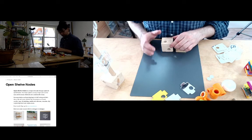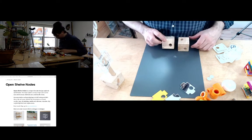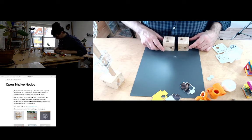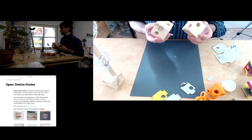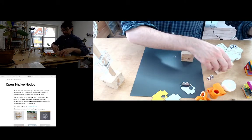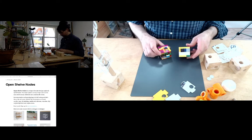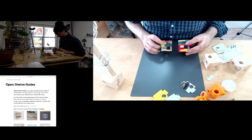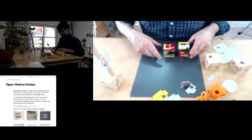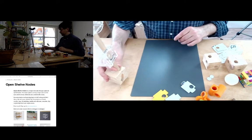Anyway, this comes out in different places, while in order to have a stable shelf in the end, you need them to be done all the same. I can spin this as long as I want, I will never be able to align them up here. It's just mathematically impossible. There are just two different versions possible in space. And this is a problem because they don't make a stable shelf. So you will run into problems when you set up your shelf. I think with these ones I have it all right. Yes, here you can see it's here and in the back. And with all the 3D printed ones, hopefully it's the same. I haven't tested this.